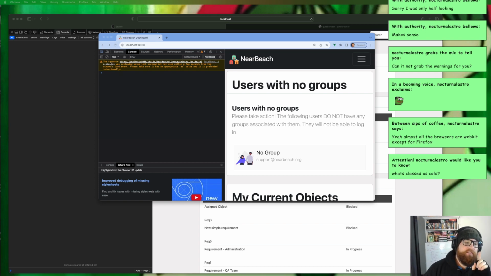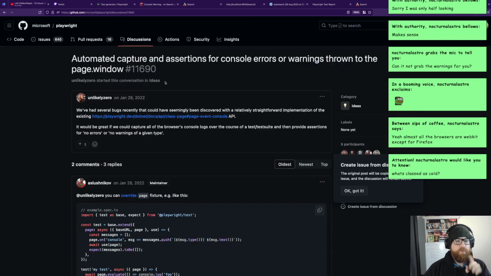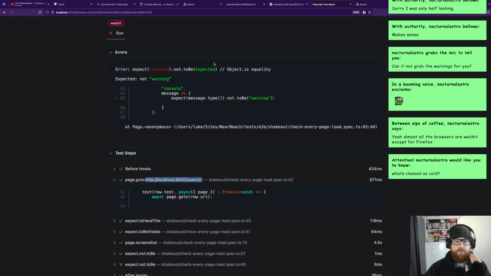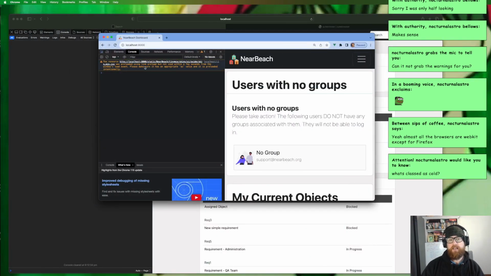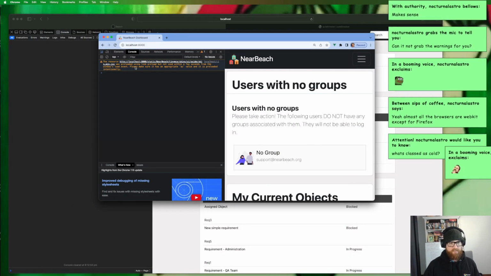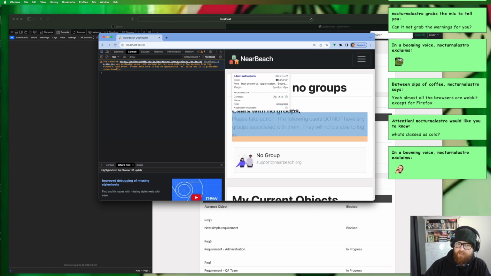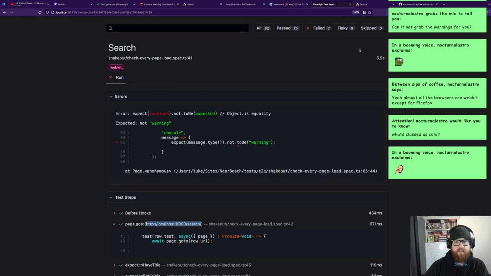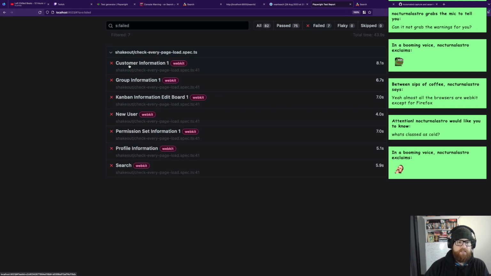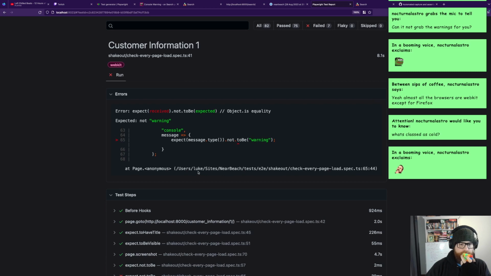Alright, so I think this warning is what's causing the issue, which is fine. We don't want that warning popping up. This is saying that essentially TinyMouse is trying to preload something, which TinyMouse is not used on this page whatsoever. So if we go back to the failed customer information, that's a different page.